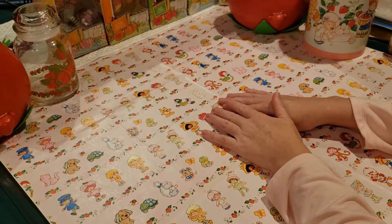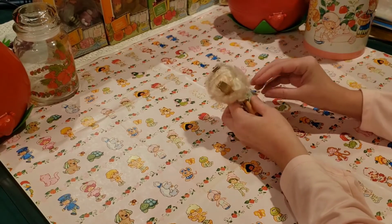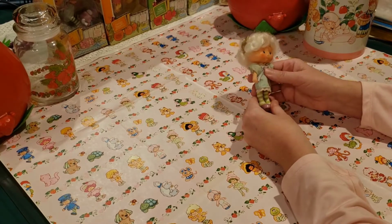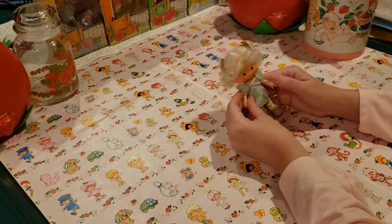Today we're looking at a vintage strawberry shortcake collection. There are a lot of dolls to look at, and some other accessories and some little play structures for the dolls, as well as some other unique collectibles from this time period.